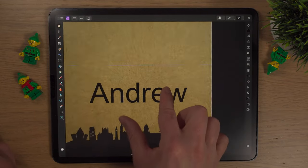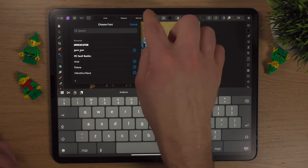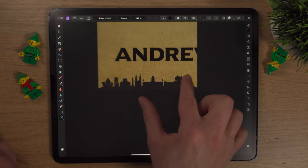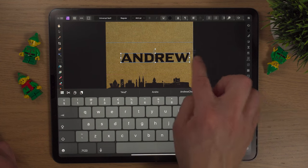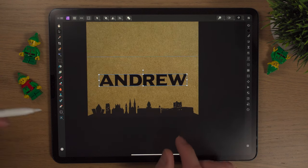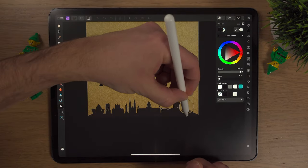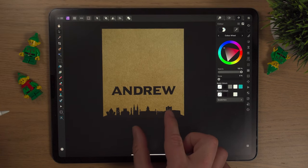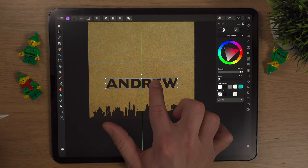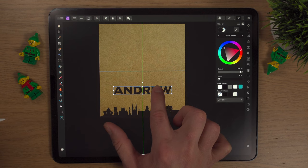And we'll go back into this and click the text tool, double click Andrew. And hopefully if I just type in Universal, there we are. And that's not looking too bad. It's not the right color, of course. So I will go into our Layer Studio, our color studio. We'll go down to this color. And that's looking quite nice, maybe a little big. And this is just personal preference. And yeah, that's starting to look quite nice.